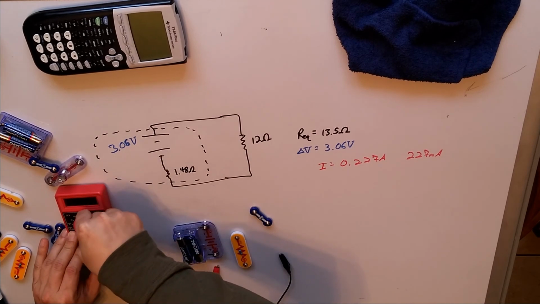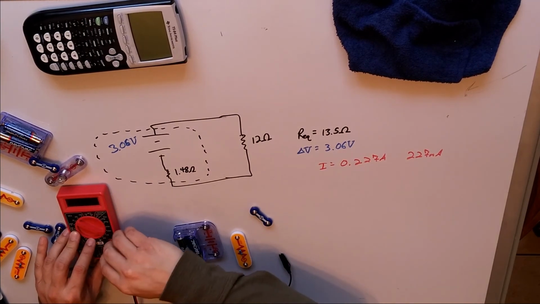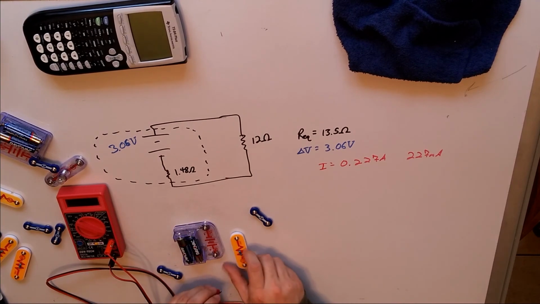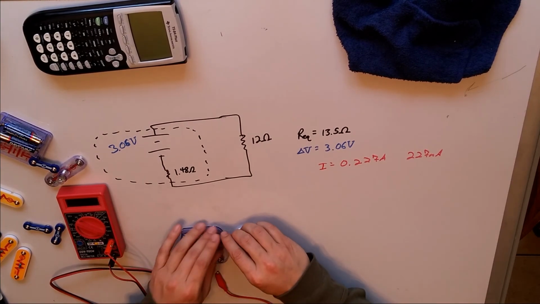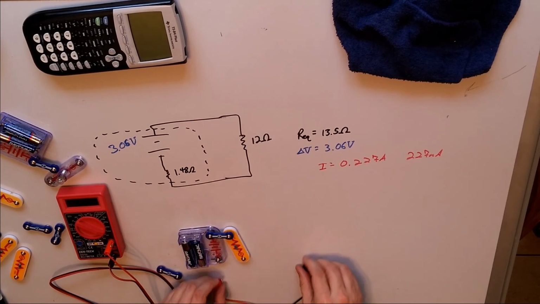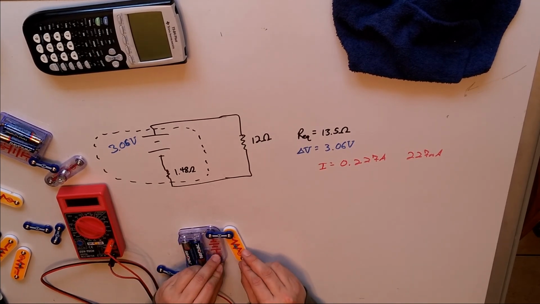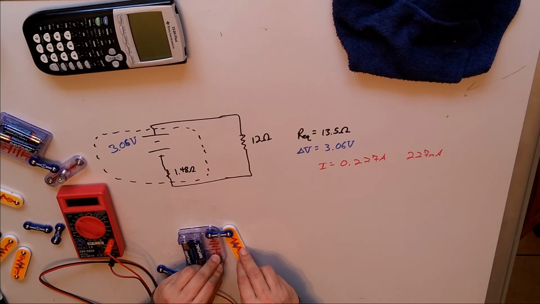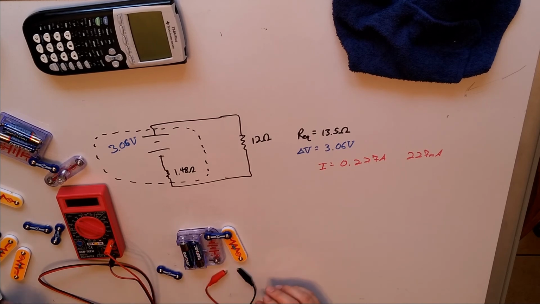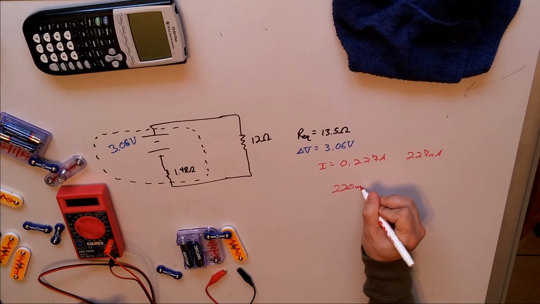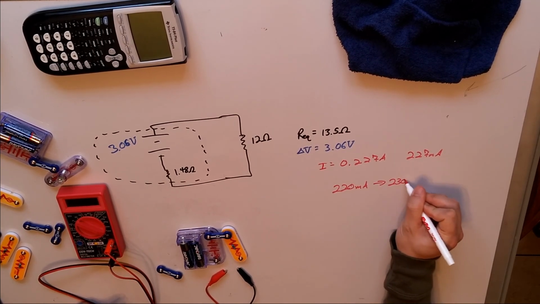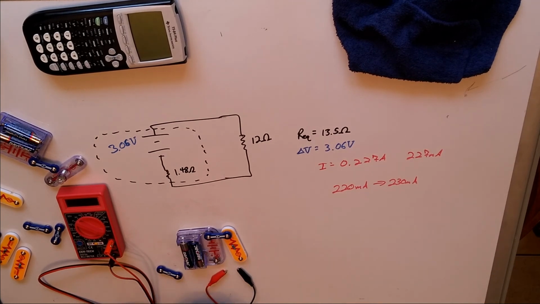All right, so here we go. Oh, I know that my scale maxes out at 200 milliamps, so I'm going to have to adjust this some. So yeah, we're going to be stuck with the two significant figures anyway. Here we go. I'm going to connect this and then measure the current. Here we go. It's going back from 0.22 to 0.23. So we're looking at about, my actual measured is 220 milliamp, possibly upwards of 230 milliamp. It's only giving me the two significant figures because that's the setting that I have on there. So it's probably somewhere around 225, which is pretty similar to what we've got there.